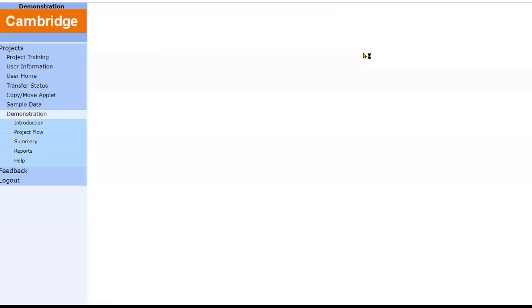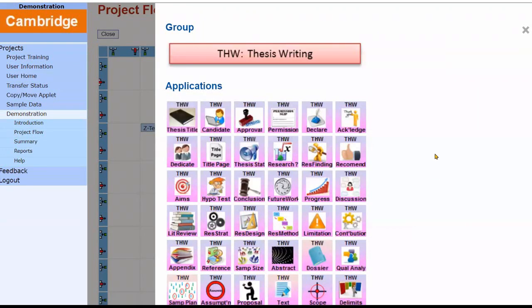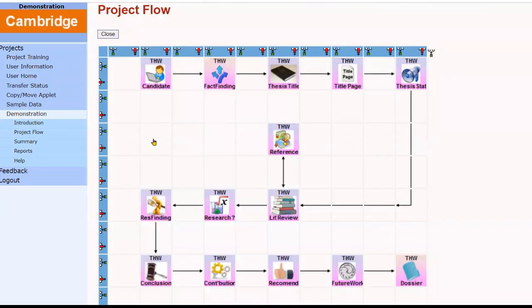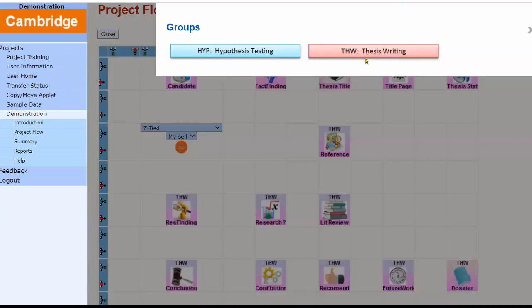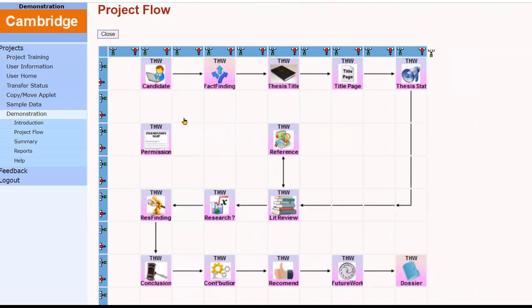and we are presented with all of these applications, okay? When you click on any of these applications, let's just say candidate, the application will appear in the box. So we click on the empty box, we click on the first box once again. We are interested in thesis writing. And let's say I was interested in this application here, thesis permission. If I click on that, you see it has downloaded that app to our project. Now, if I close that, the app has appeared here.